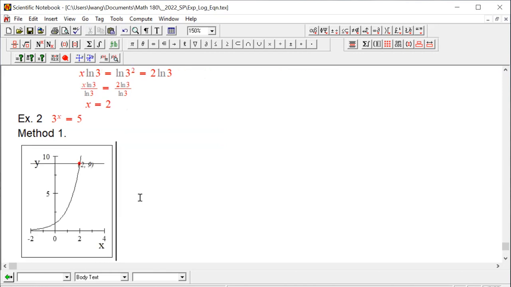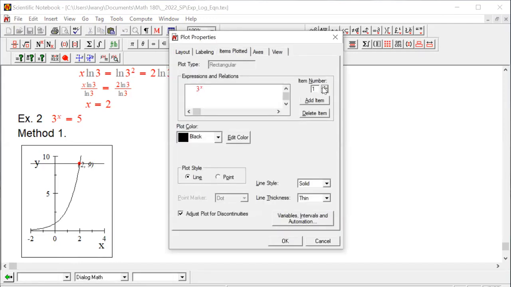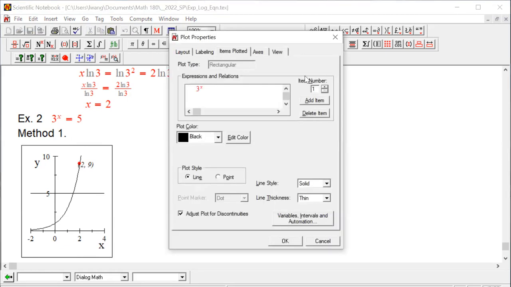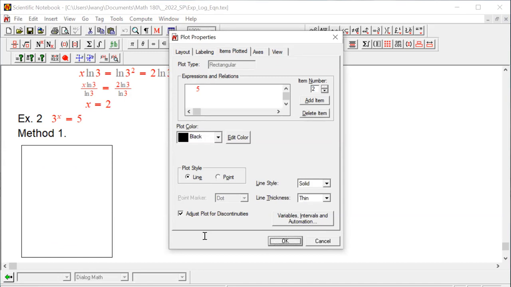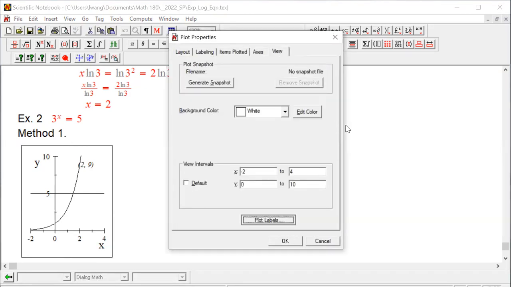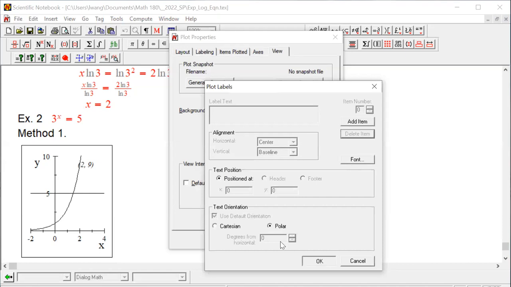We have the graph of 3 to the power x. We understand the context, but this time the horizontal line is not y equals 9. The horizontal line this time is y equals 5. So the crossing is no longer the point that we had before. It's not the same point, and the (2, 9) is no longer relevant. It's going to be a different point.